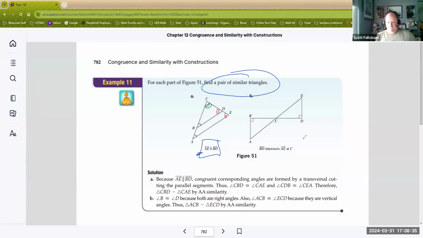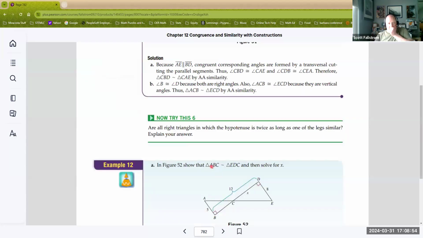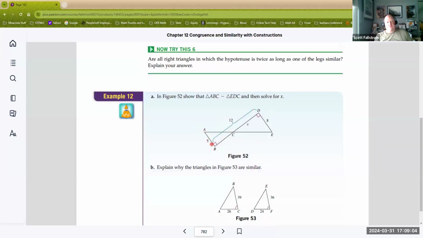So angle similarity. Here, let's check on the right-hand side. They both have a 90-degree angle. And oh, boom, they both share the vertical angle congruent. So I got two angles. Done. So again, they can be pretty quick. I guess that's the thing with angle similarity, two angles is all you need. And again, that happens often, especially when you make right angles.